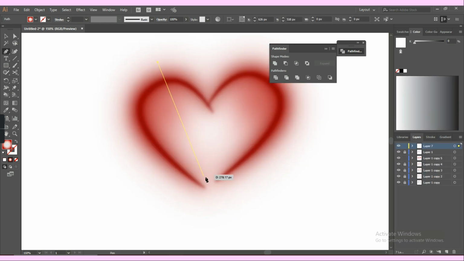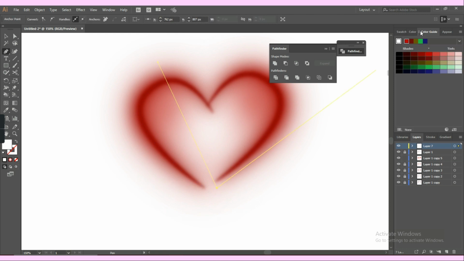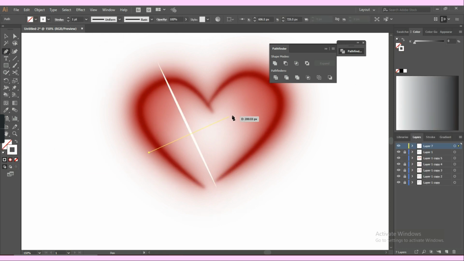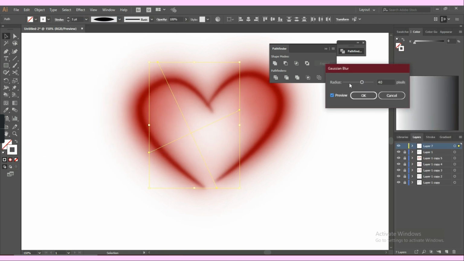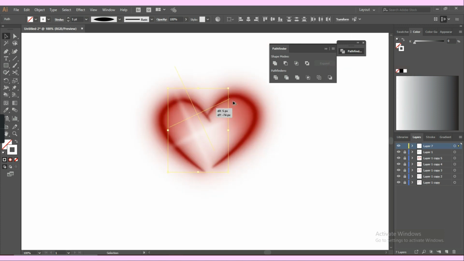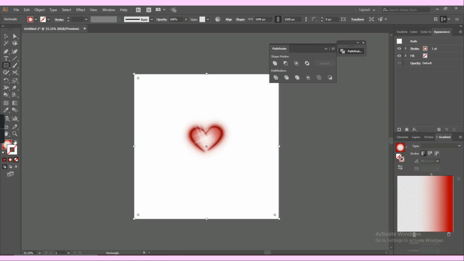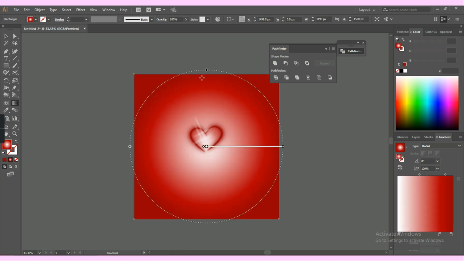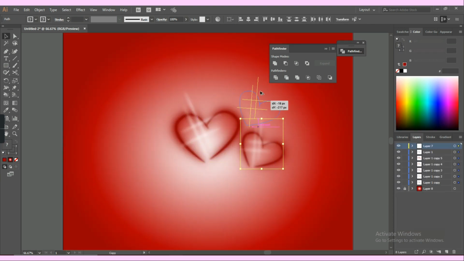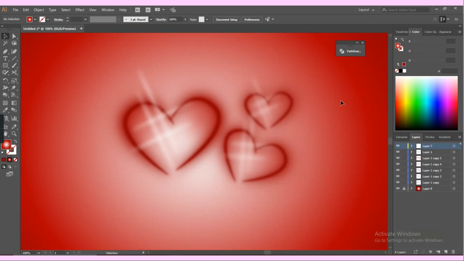Okay, this is optional, but if you want to create a slight airbrush glow to it, I already created a tutorial on how to draw sparkling stars, so you can check it out. Here I quickly created the background, made two small copies of the heart, and just placed them next to it. So here's the final look.